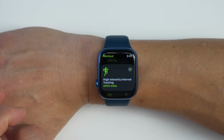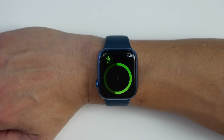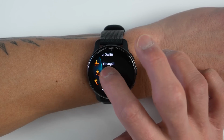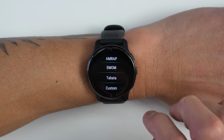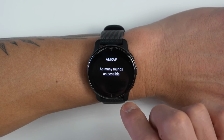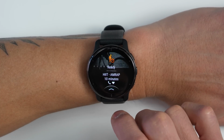So for instance, they do have a high-intensity interval profile, and although Apple may have specific algorithms to calculate calories for that kind of activity, that's kind of all you're getting with it. It just tracks your heart rate, time, and your calories, and that's about it. But with the Venu 2 Plus, with the Garmin high-intensity interval training activity profile, in my opinion, it's an actual profile that's built with specific functionality, where there's options in here where you can set up specific timers for different types of HIIT workouts like AMRAP, every minute of the minute, and Tabata.